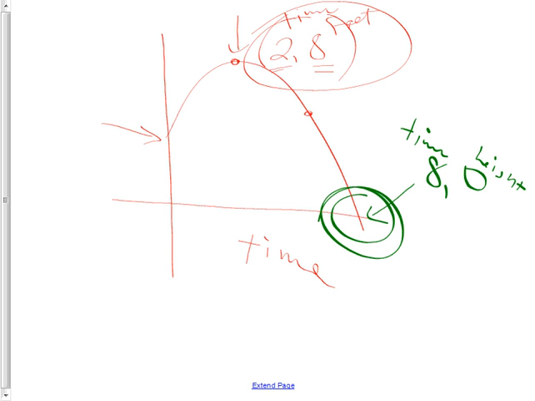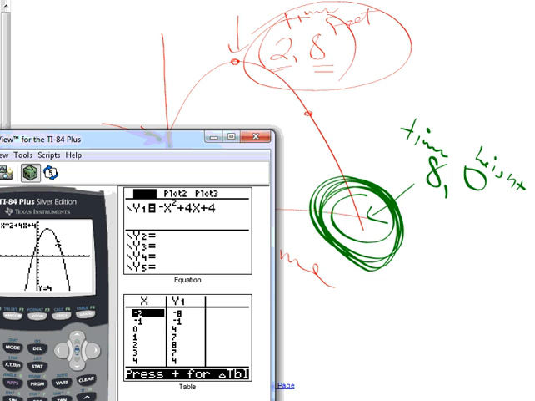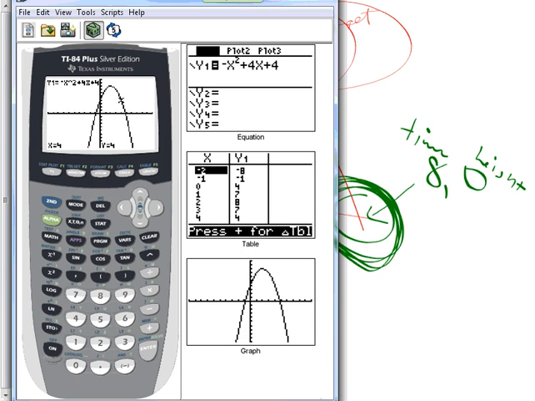So this is not where the thing hit the ground, it's when the thing hit the ground. Use our graph and find it. I'll show you how. Go back to your graph. It's this spot right about there. Could I just move my little cursor down on top of it? Yeah, but that's not the best way to do it.